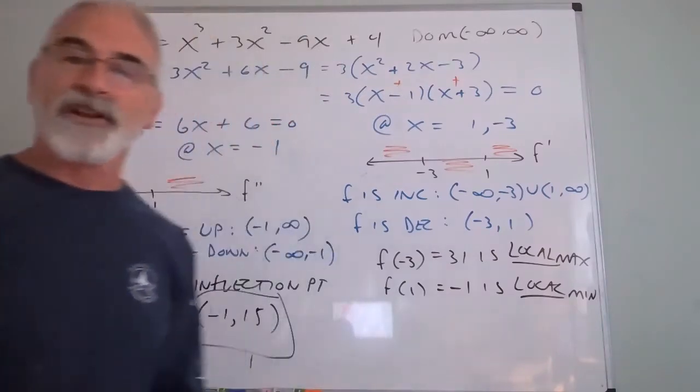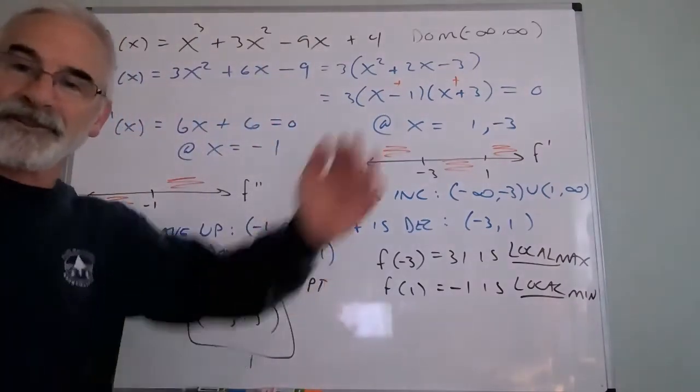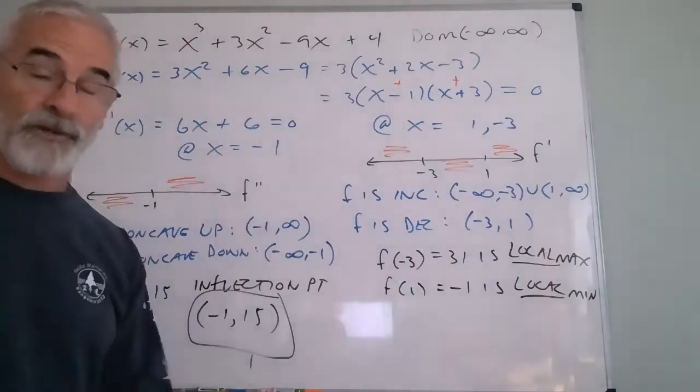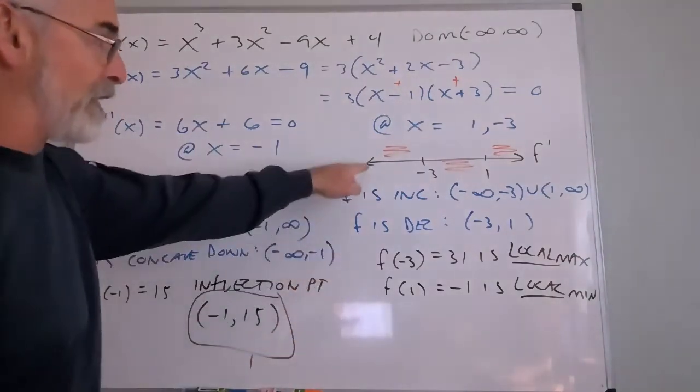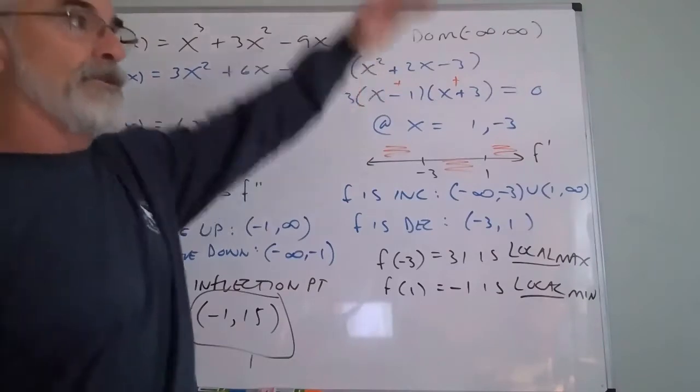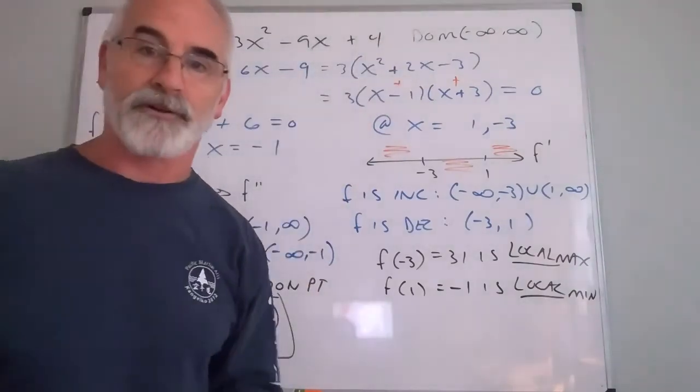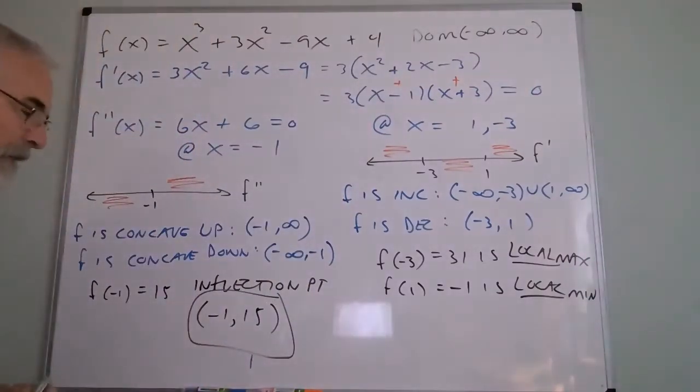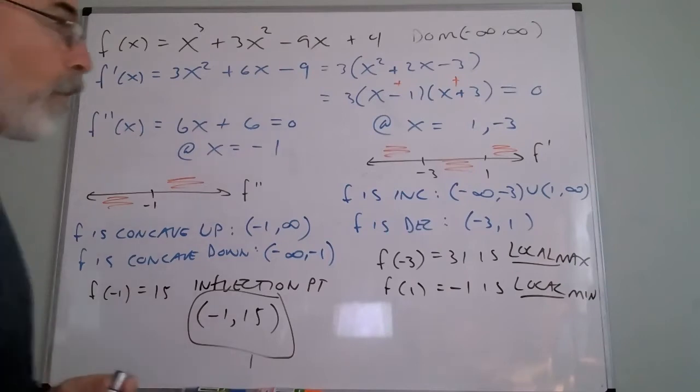So the inflection point on a cubic is always going to be the average of those two, if there are two critical values. Now, because a cubic can just keep going up, it doesn't actually have to turn around, but it's kind of a cool little thing. Now I'm going to show you one other thing.